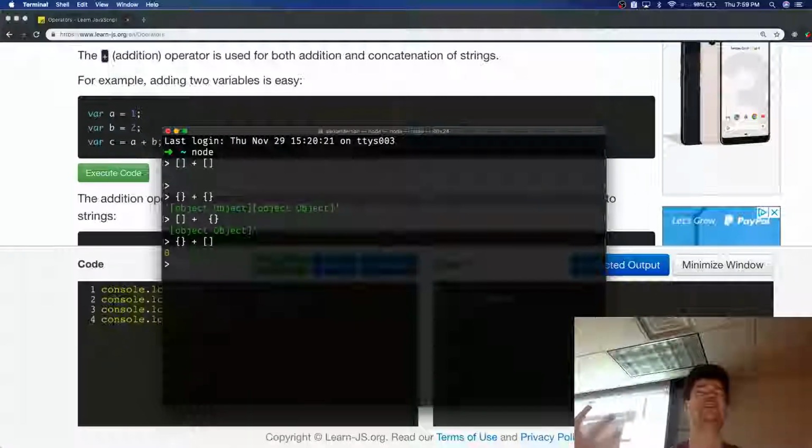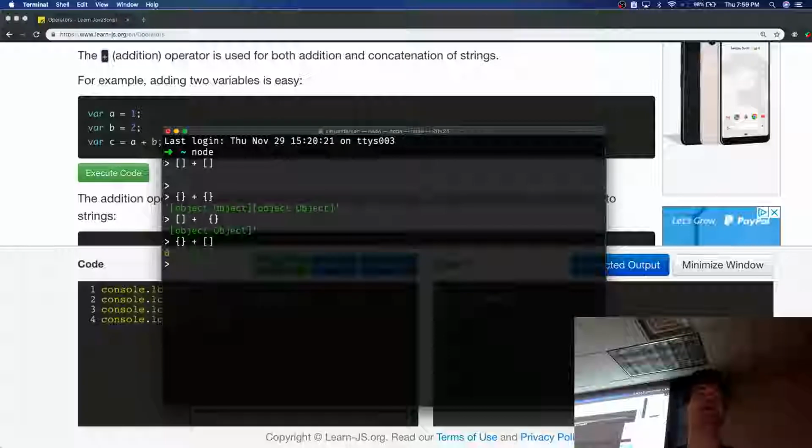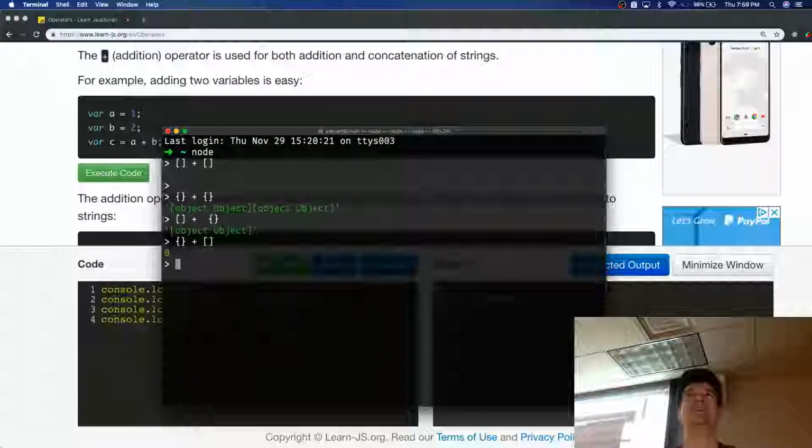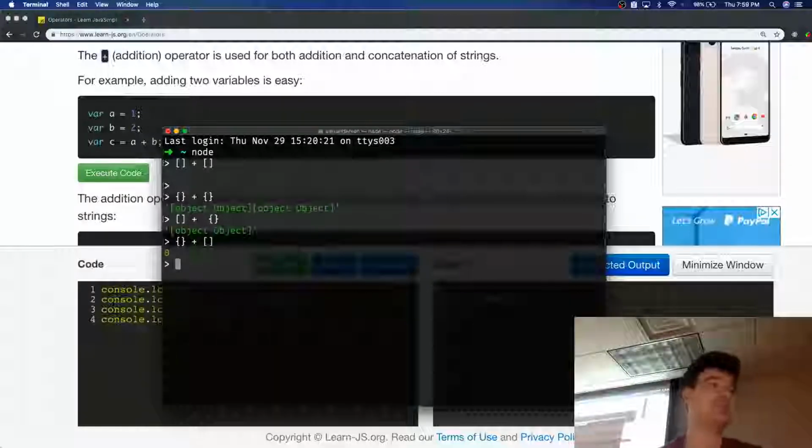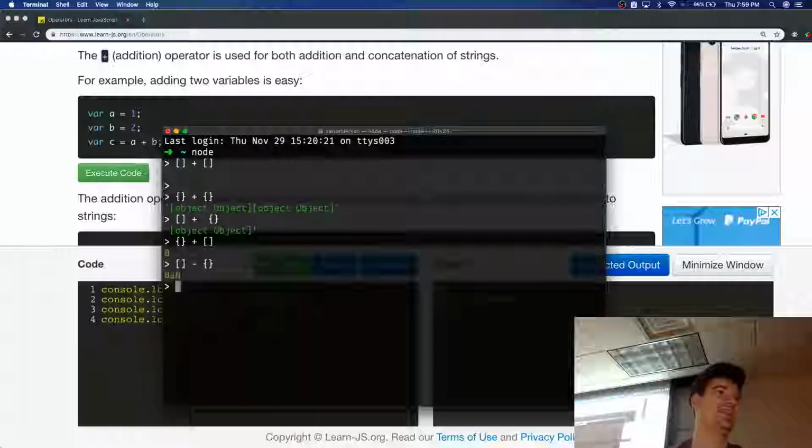There are a lot of things in JavaScript that are weird. If you dig in and look at why specifically JavaScript is doing it this way, you'll find that it actually does make sense. It's doing exactly what it's supposed to do, which is one of the problems with computers. They always do exactly what they're supposed to do. I have one more thing to show you, and then I'm done with this silly thing.